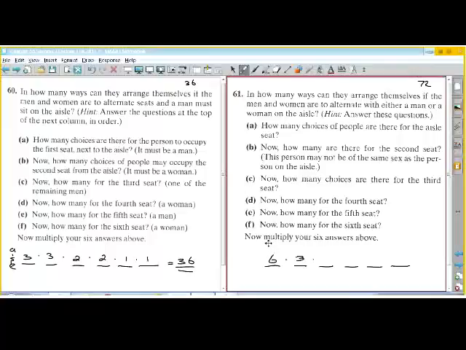And then once you've done those 2, then let's say this was a man. I chose a man, so this is woman, man. So now I chose a man out of the 6 people, but there's only 2 men remaining once I get to this seat. And then there's only 2 women, and then there's only 1 man and 1 woman. And so if you multiply these together, you get 72, which is what Tanner said. So that's the 2 ways of thinking about it.